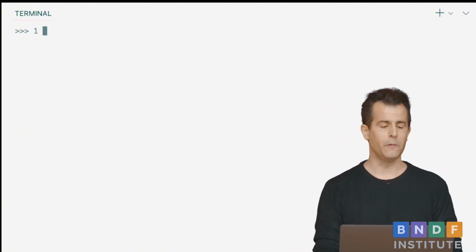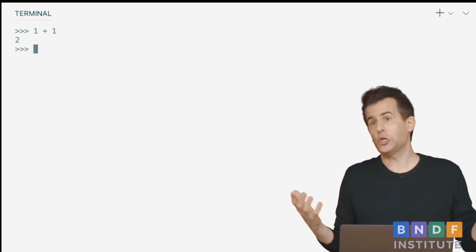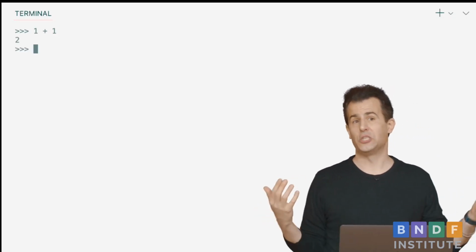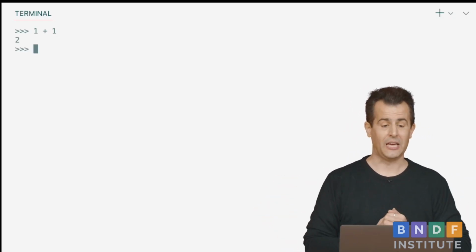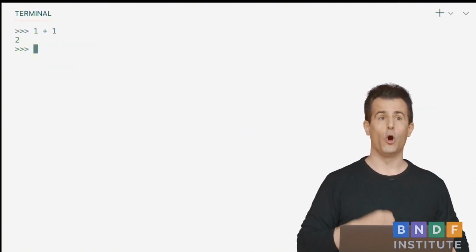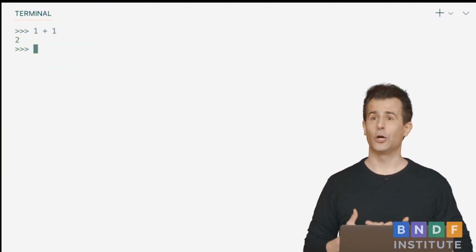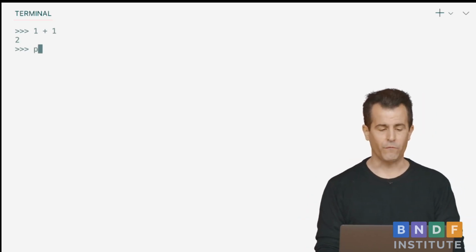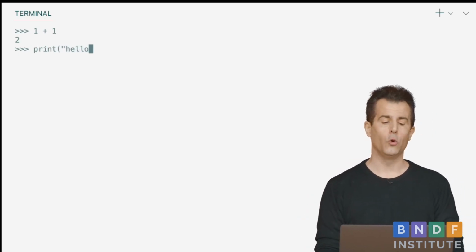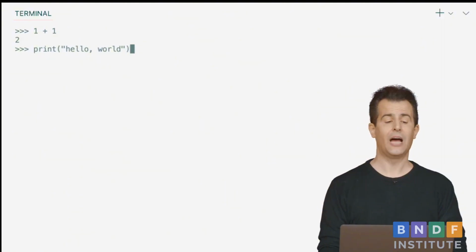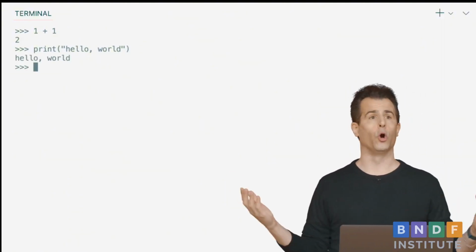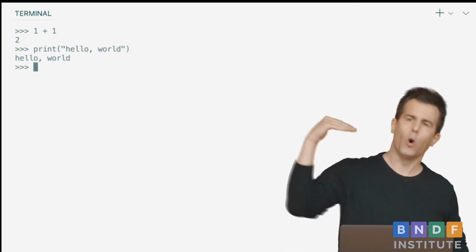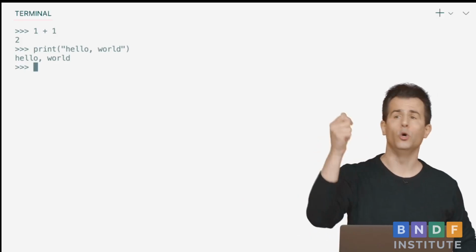So what might I do in interactive mode? Well, I could do something like 1 + 1, enter. That's actually code. All right, you might not think of it as code, but if you know a bit of arithmetic and you know numbers and you know plus, that's valid Python code. And you can use Python really as a fancy calculator. But I could do other things too. If I want to print to myself hello, world, I can also print out that line of code there too, hello world.